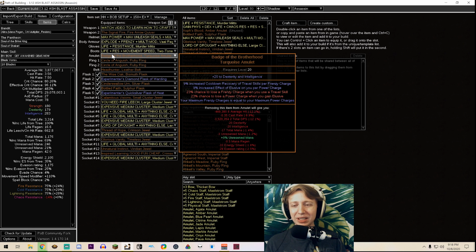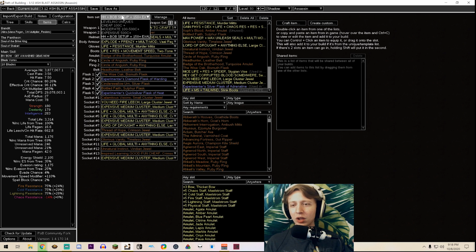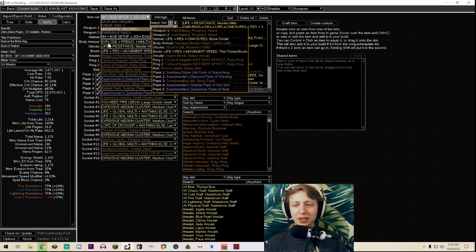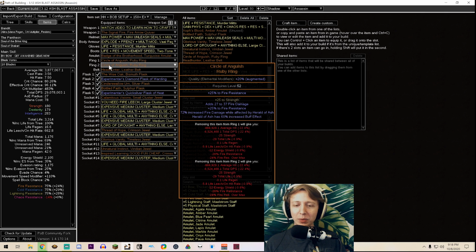This makes our clear speed skyrocket through the roof, but this is the 150 plus exalt tier, as Badge of the Brotherhood is like 44 exalts, Headhunter is like 72. These are like some of the last upgrades you get, but I would definitely get them before I would even consider getting just some fire damage on our Circle of Anguish.